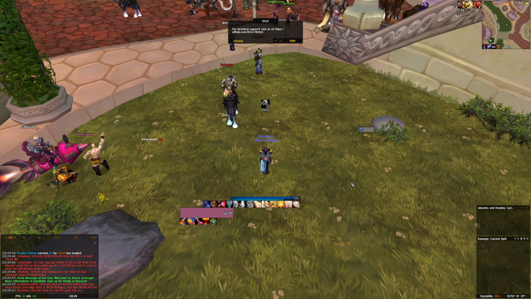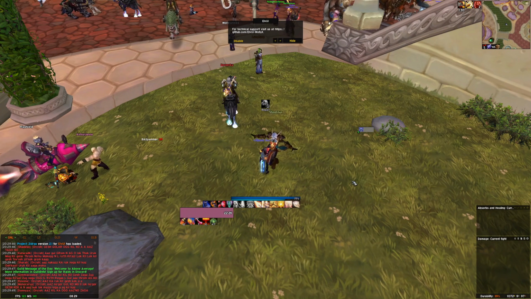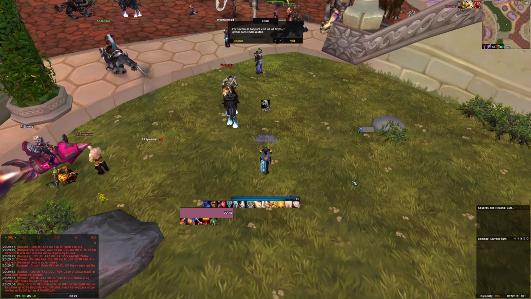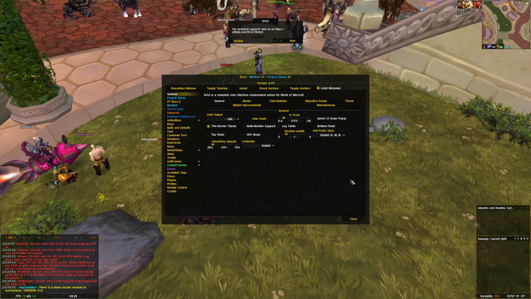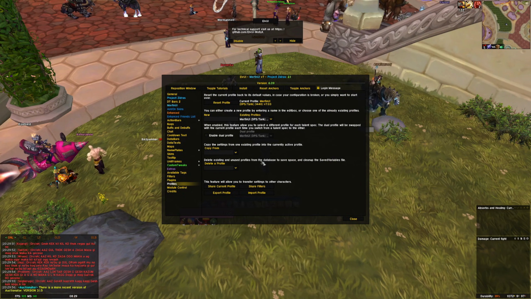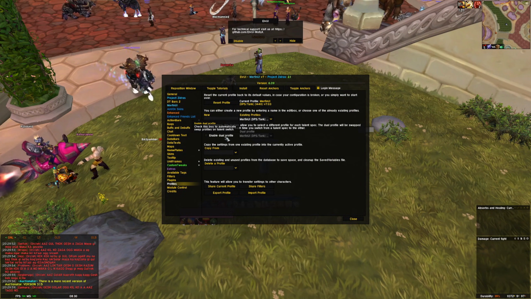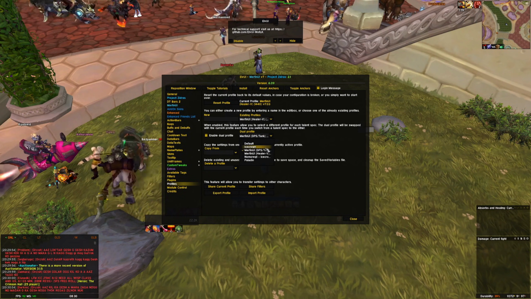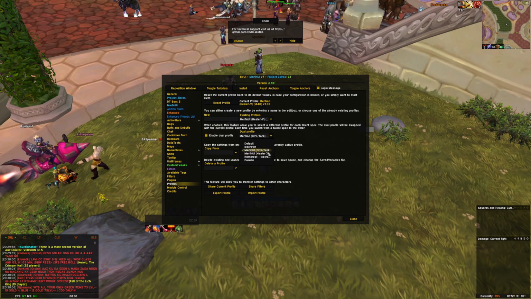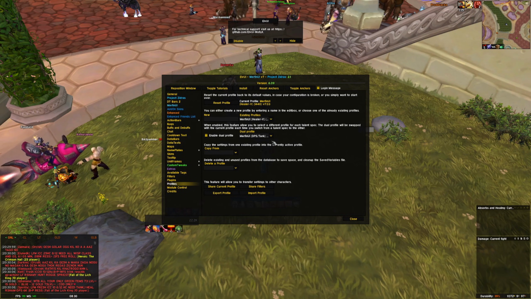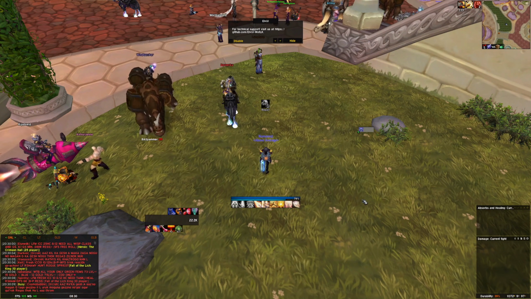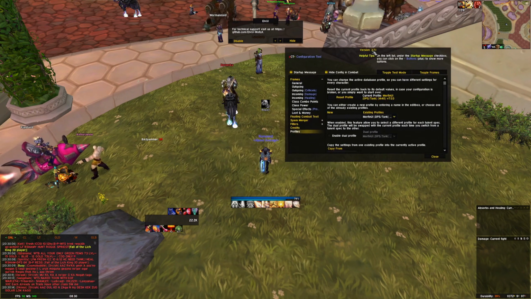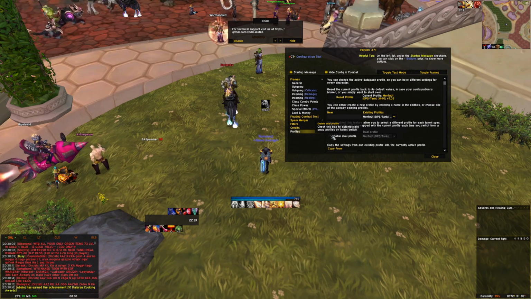Now let's make sure the profiles switch automatically when you change spec. Open ElvUI settings, go to the Profiles tab, check Enable Dual Profile. Then choose the correct profile for your secondary spec. XCD, if you are using it, type /XCD to open settings, enable dual spec profile, then pick the profile for your second spec.